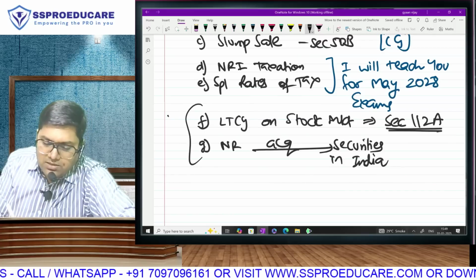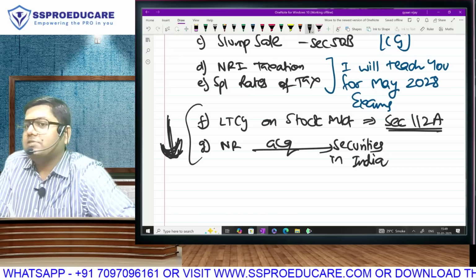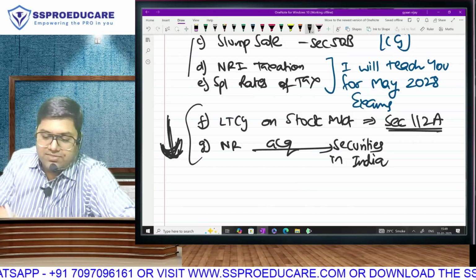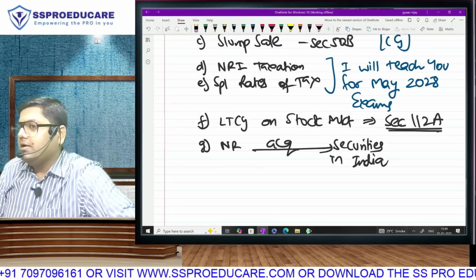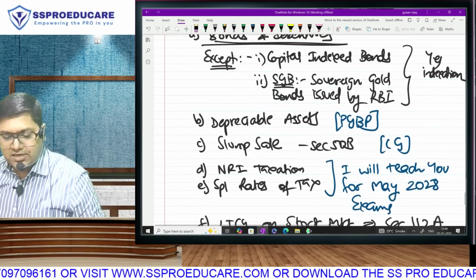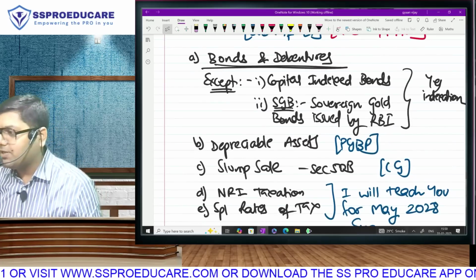We are granting them a lower rate of tax, and because we are granting them a lower rate of tax, we have to take away some benefit. Falling in this list means what benefit we are taking away? We are taking away the benefit of indexation. Ladies and gentlemen, there are 7 cases in income tax law where indexation is not available, or you can focus only on 5, because 2 are applicable in CA Final.